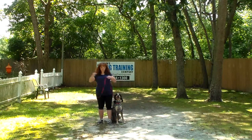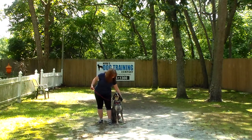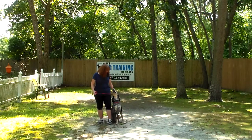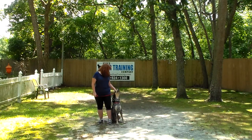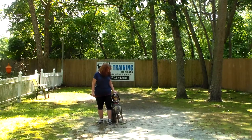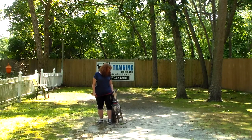Brandy's got a standard six-foot web training leash and she keeps the bulk of that leash folded neatly in her right hand, which leaves her left hand free to make a correction. The only correction we give here at school is a little tug and release on the training collar, which is the second piece of equipment. We have a couple different training collars you can choose from, and of course we'll make a recommendation, but we want you to feel comfortable with it.